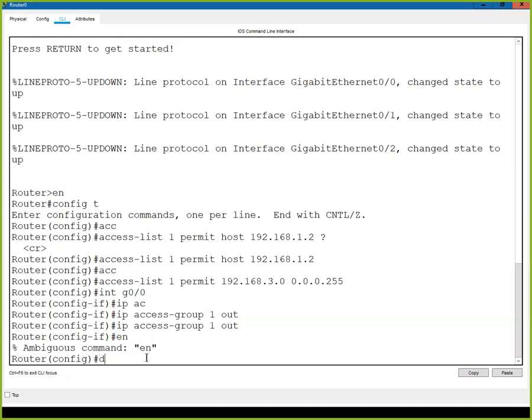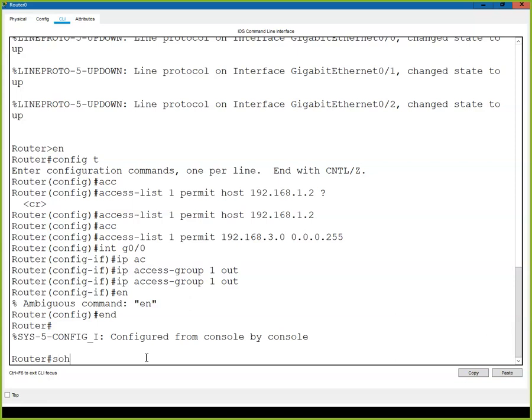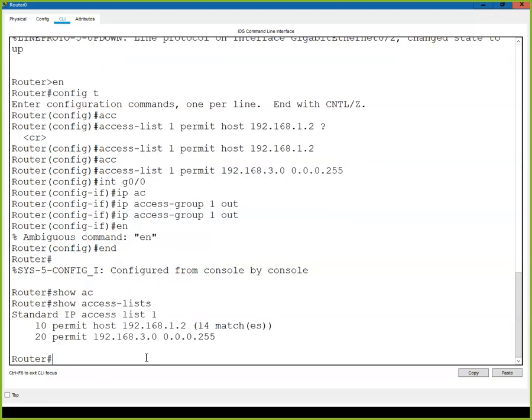One of the ways that you can tell that your access list is working is we can do a show access-list. And it tells us here it is and how many times it's been activated. So the permit, we got 14 matches. We don't have anything for the deny because we use the implicit deny for it. Everything that is in the default, the implicit, is not going to show up on the list. If we had done an explicit deny for that one, we would have had that.